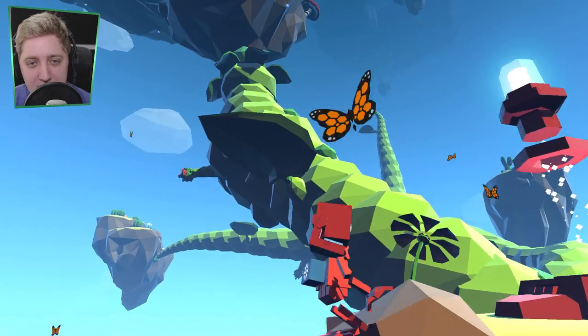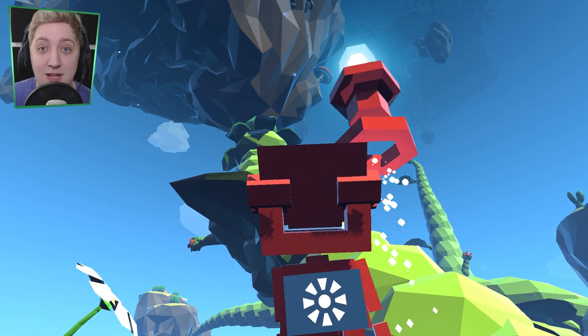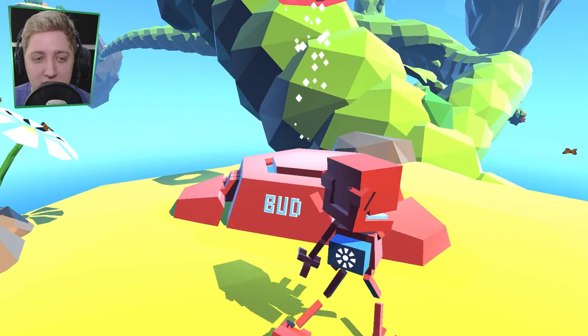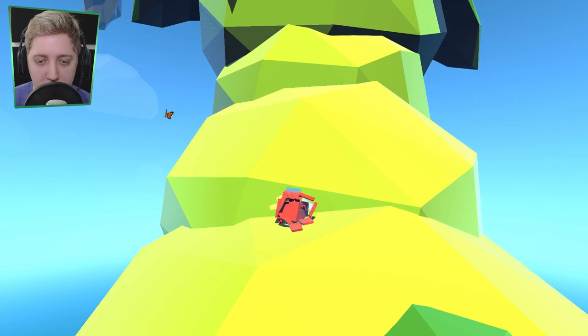So I think I'm going to make my way up to the Mega Island. And like I said before, I was looking for all of those little crystals. It looks like they are on the underside of this mammoth one. So let's get climbing. Oh, Jesus.